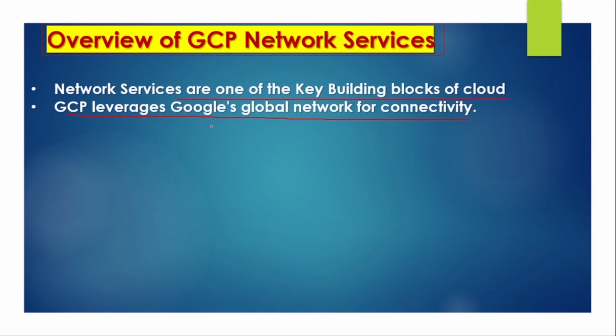Google has a very expansive infrastructure, and on that infrastructure there are Google's own applications like Gmail, Google Search, or YouTube, and these are some of the best performing applications in the world. So the customers who go for the GCP network services will be using the same network connectivity that Google services are using for their own purposes. And that's one of the key advantages of using the GCP network services.